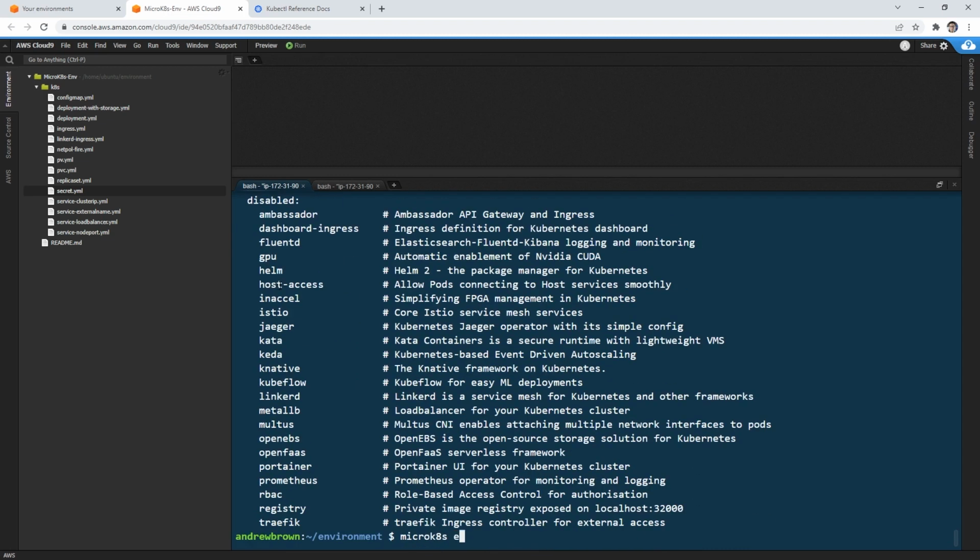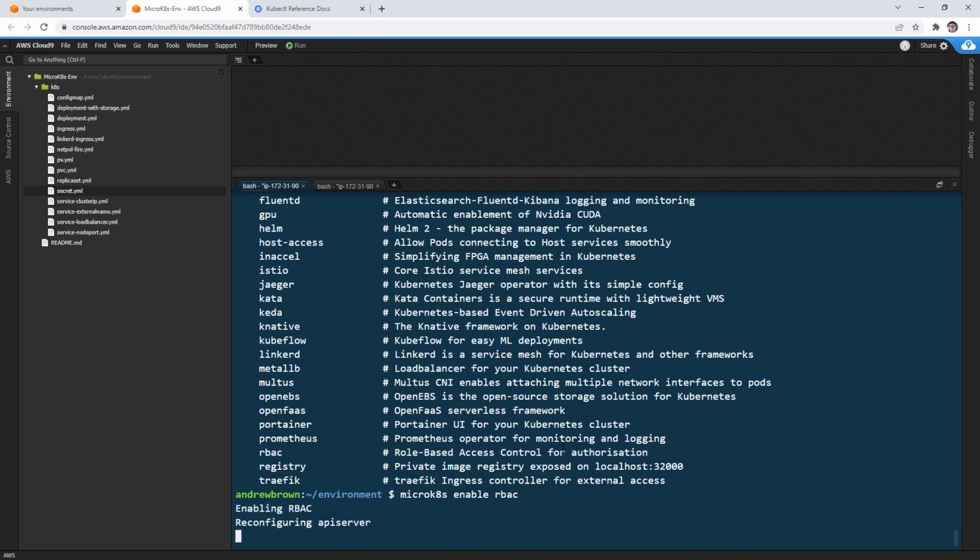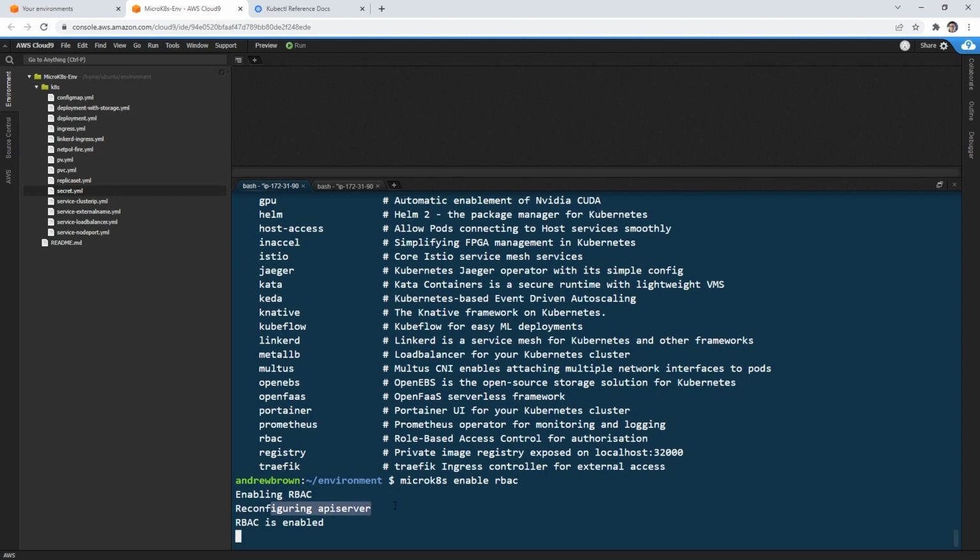And so what I want to do is just enable RBAC. It's right here. There it is. And we'll go ahead and hit enter, and we'll give it a moment to enable. It shouldn't take too long. See, it's reconfiguring the API server, so it's likely adding that authorization mode flag so that it is enabled, and there it is. Okay, so I'm looking for my super complex instructions for just the role.